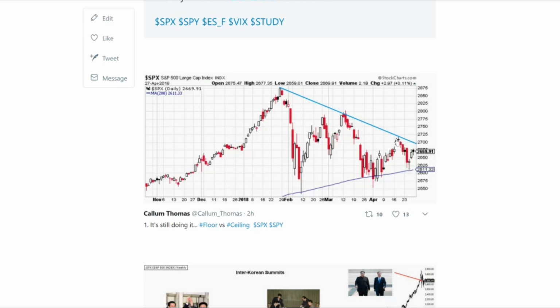And you look at this pattern here. Even if you didn't use the 200-day moving average, which I've used as the bottom line, you could just draw an upward sloping trend line there, or at least a flat one. It meant that, from a charting perspective, it's either a symmetrical triangle or a descending triangle. Bottom line is it's price being coiled up, the market being backed into a corner, and at some point it's going to lash out, and probably explosively so.